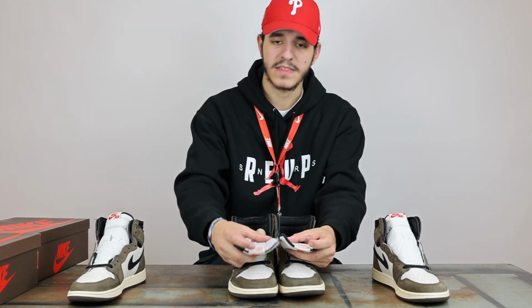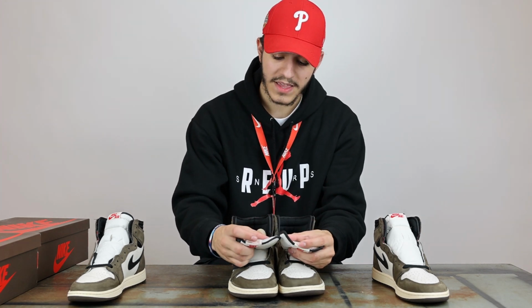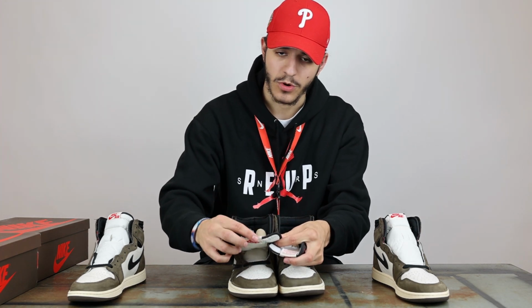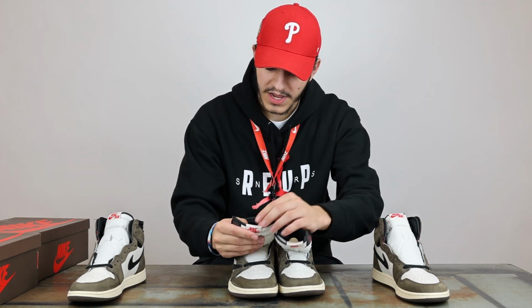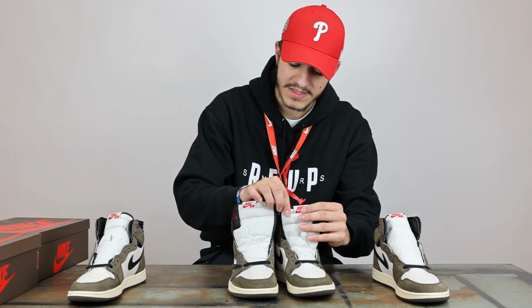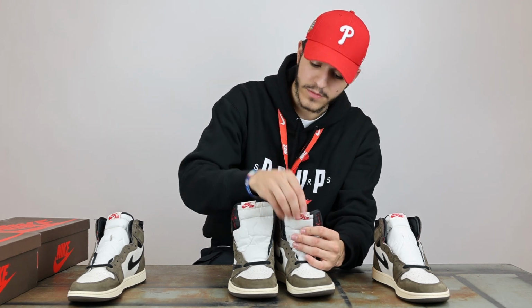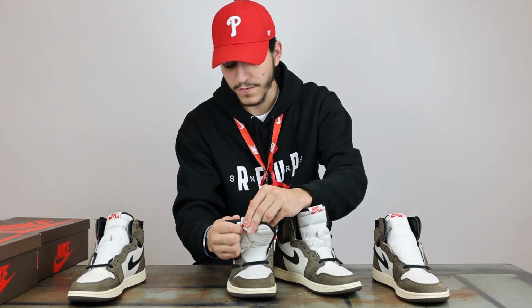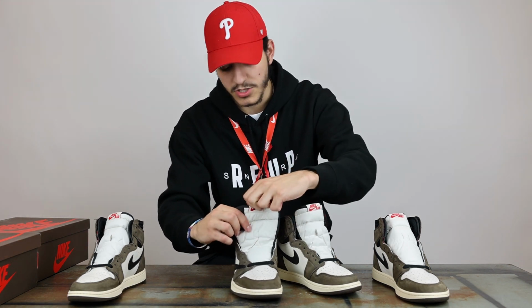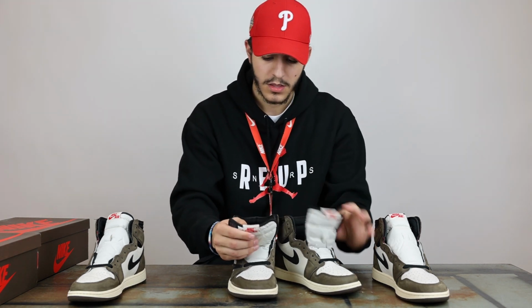So moving into the back of the tongue. On the back of the tongue, on the replica, it's short and stubby. All the words and everything kind of roll over on top of it, whereas on the authentic Travis one, it's nice, it's firm, it's not going anywhere. Versus on the replica, it's real flimsy, it's gonna move around. I could probably legit just pull it right off right now.